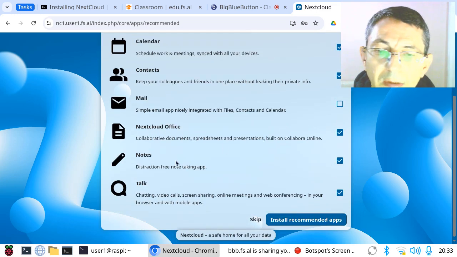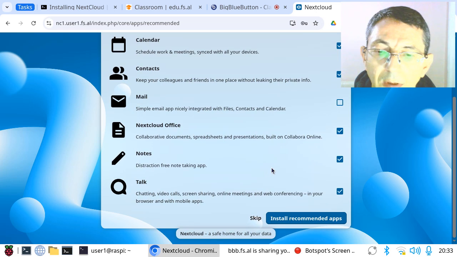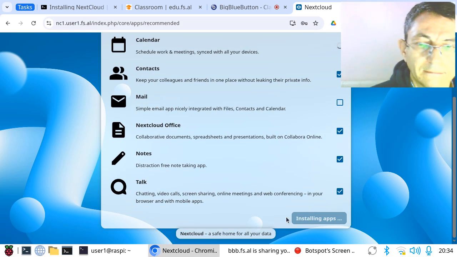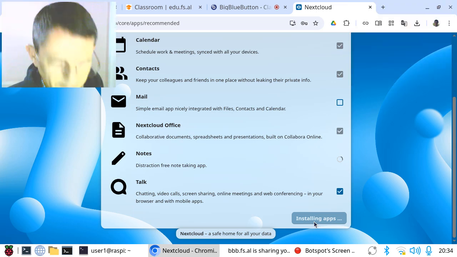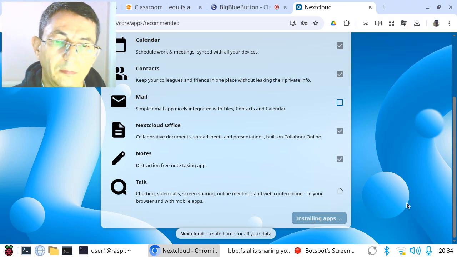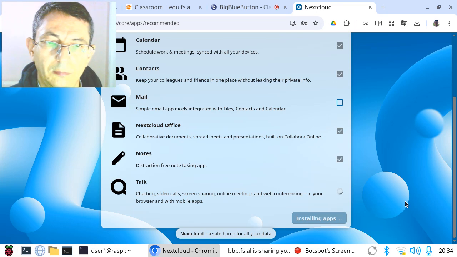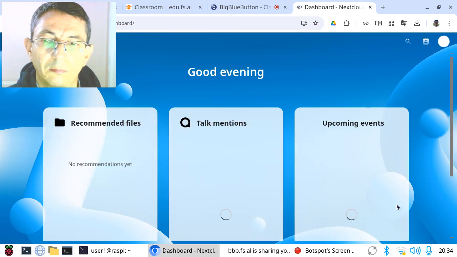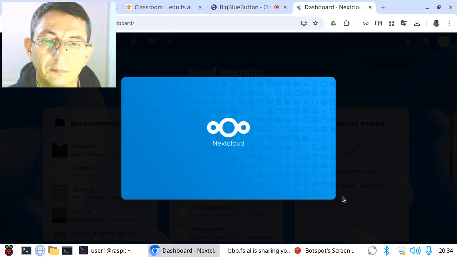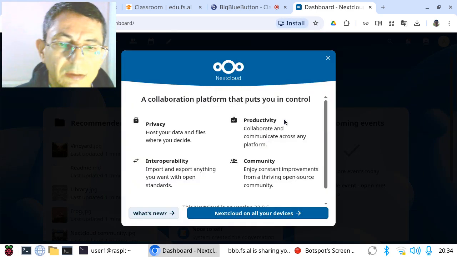NextCloud Office, Notes, Talk, install recommended apps. And NextCloud is running.